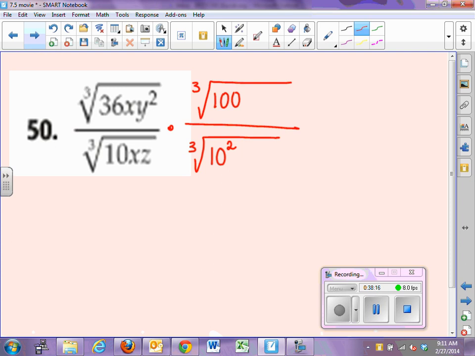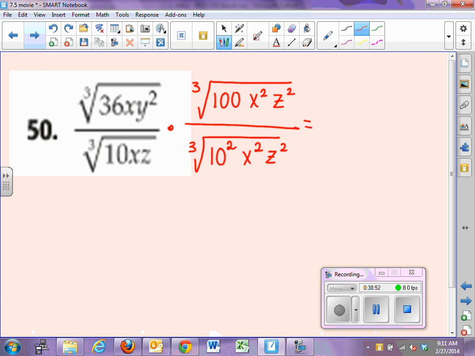Now, down on the bottom, I have x. Wow, I wish it was x cubed, because then the cube root of x cubed would just equal x. That would be so wonderful. How can I make it x cubed? Well, I'll multiply by another 2 x's. So I have x times x times x, which is x to the third. In the next step, it might be more obvious. So I have to be fair and multiply the top by x squared. How many more z's do I need? Hope you said 2. So I'm going to multiply the top and bottom by that same quantity.